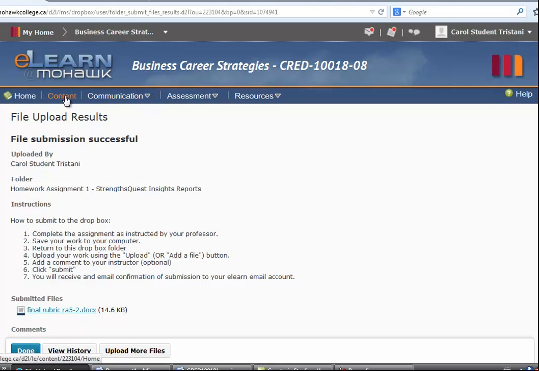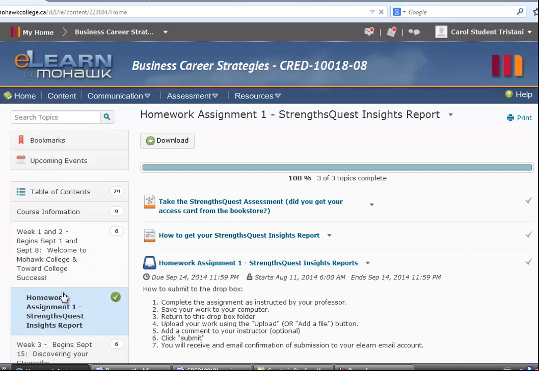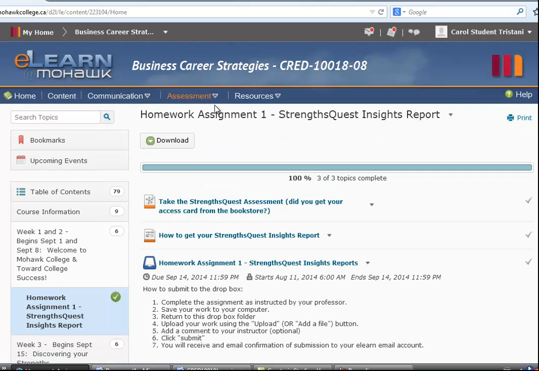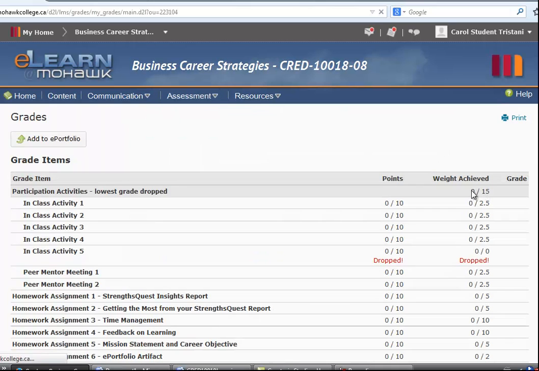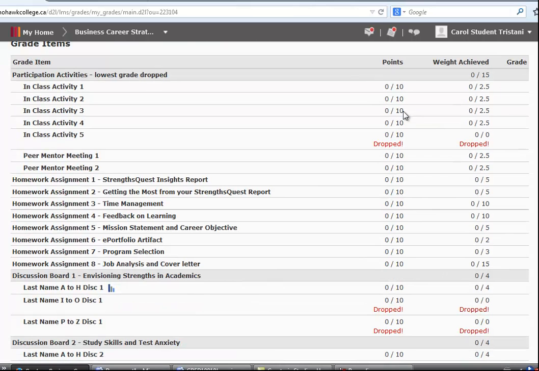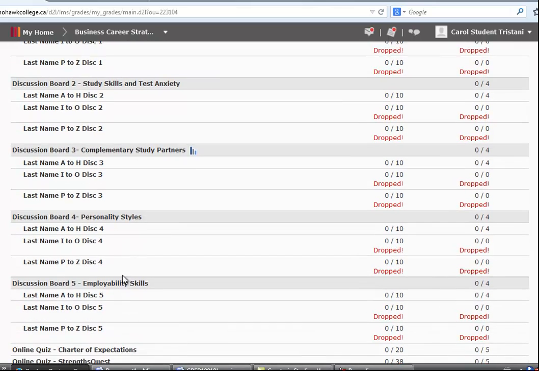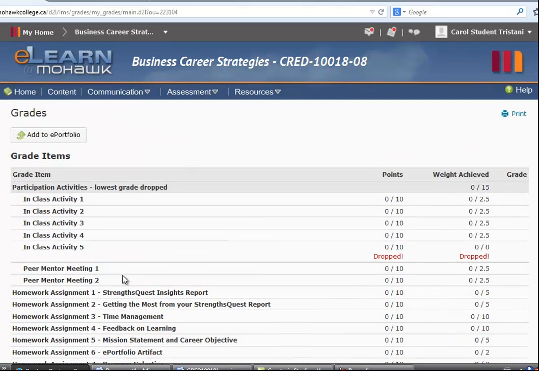So there's a couple of different ways you can submit to the Dropbox. You can navigate again through content. Okay? Navigate through content to get your Dropboxes, or some students just prefer to go up here and get their Dropbox. You can also get your grades. Okay, so if you want to know how you're doing, now here we haven't done anything yet, right? But you'll get marks and it'll tell you what your weight is, okay, as you go through the course. So you will know how you're doing, all right? So your marks are there.